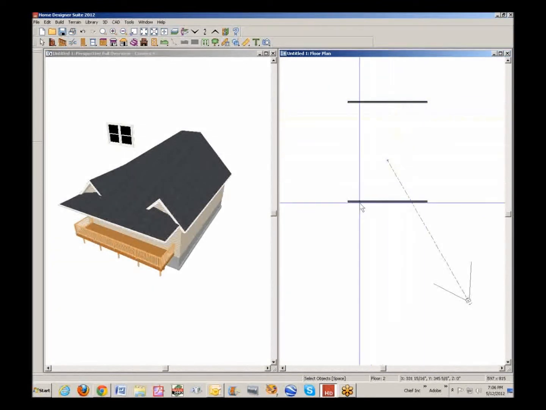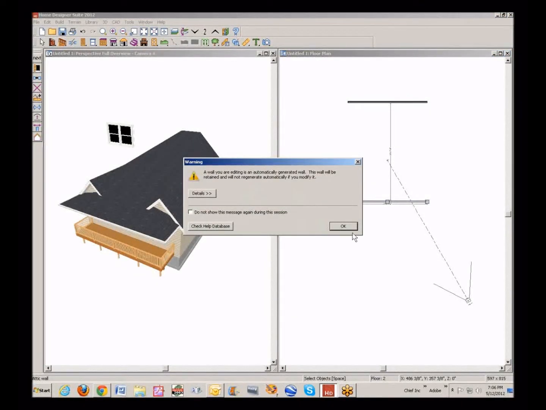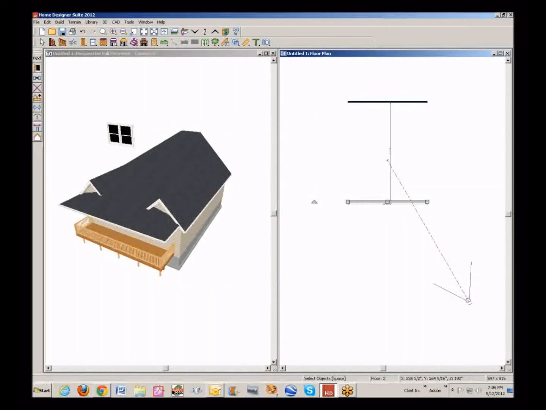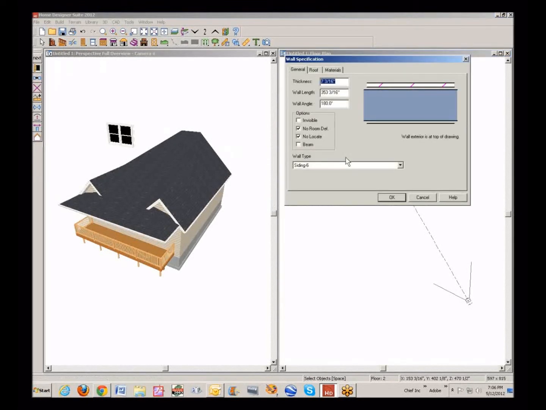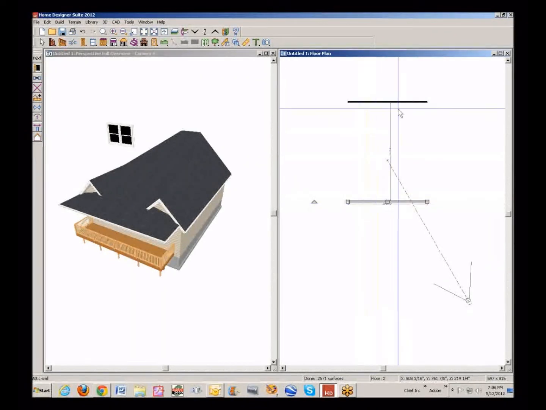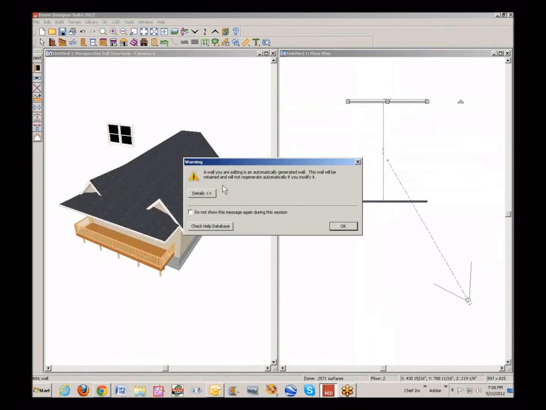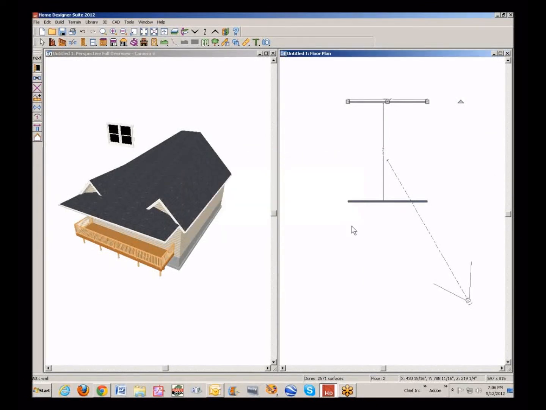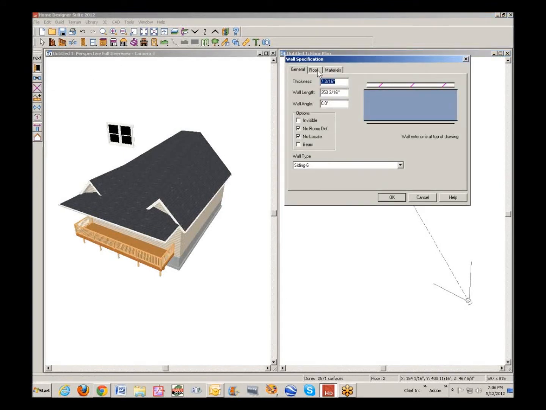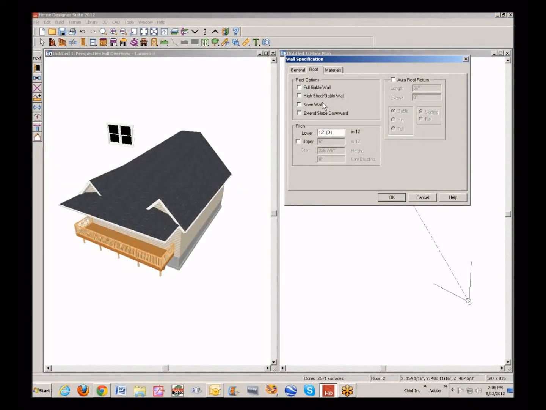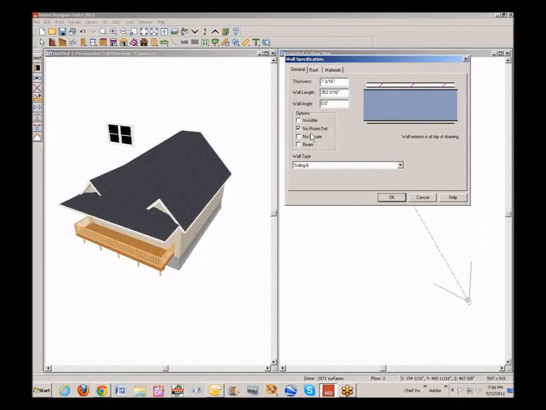Okay, now these walls here are automatically generated. See, it's yapping at me about these being automatically generated walls. That means that they're no locate and no room define. Look it up in the reference manual. Those are very important things that you need to know. This is just telling me that I'm messing with an automatically generated wall. Of course, I know I'm doing that. There's some method to my madness, at least I hope there is. And I want to take this to the General tab and undo that.